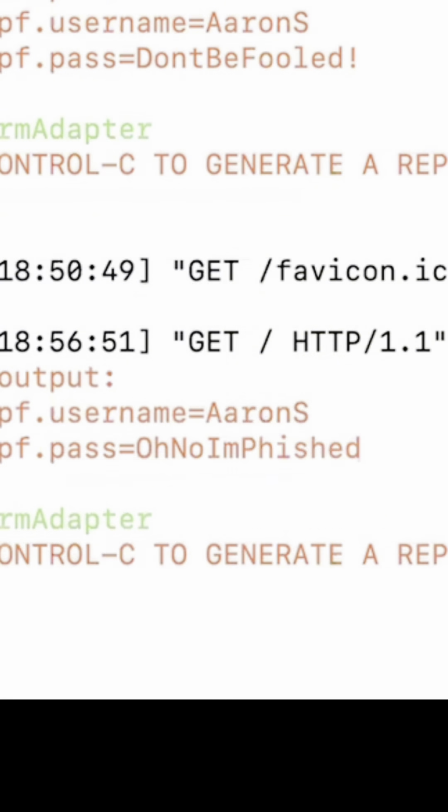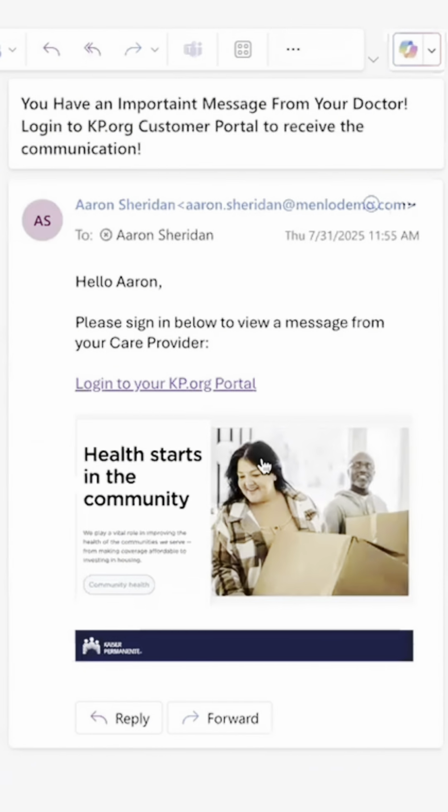And as you can see, it sent me to the real page, and just like that, I've grabbed the username and password for Aaron. So from the user perspective, I received this pretty legitimate looking email. I put in my credentials and I'm owned. So just like that, that's how easy it is. So there's a couple of additional steps you can do to make it even more effective, but that's basically a pretty high level description of how a basic phishing attack is pulled off.